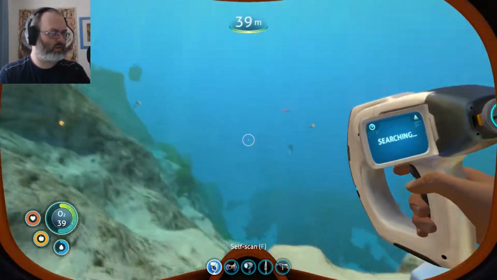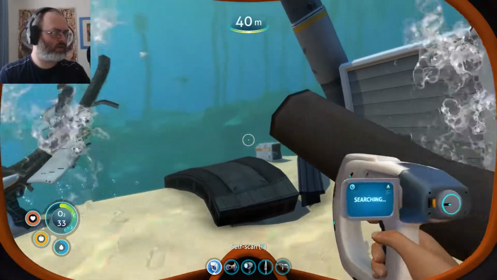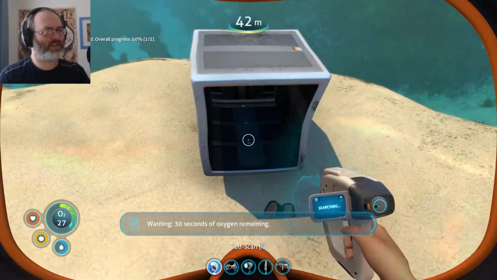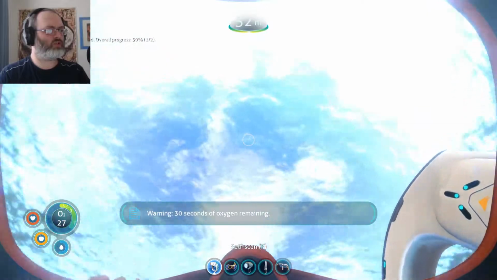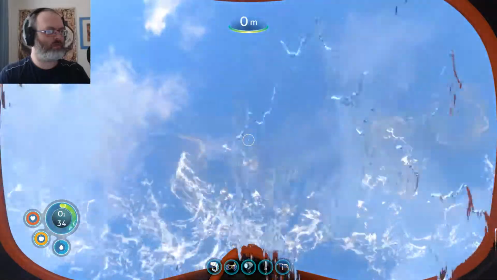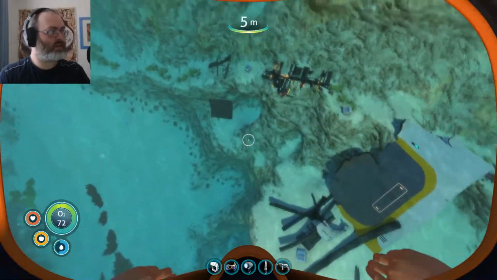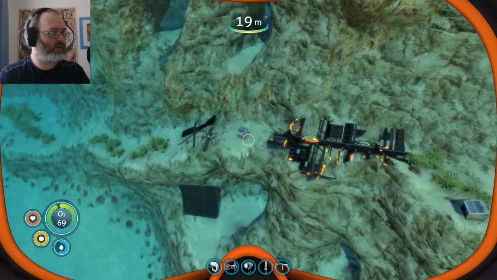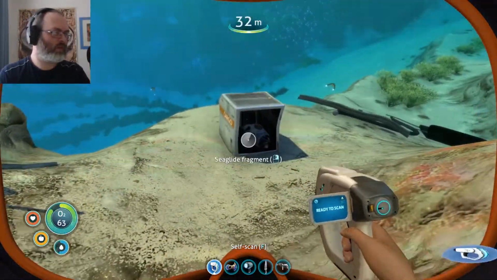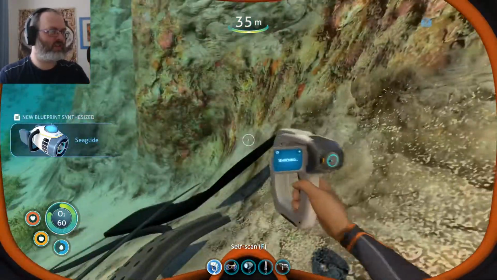Okay. Continue to look around. Oh, there's something in there. Sea glide fragment. Nice. 30 seconds. Yeah, I'll go and get my oxygen, don't worry. Grab some delicious air for the taking, yes. Head back down, see if we can find anything else. Okay, what's in here? Oh, another sea glide fragment. Okay, we can make the sea glide now.